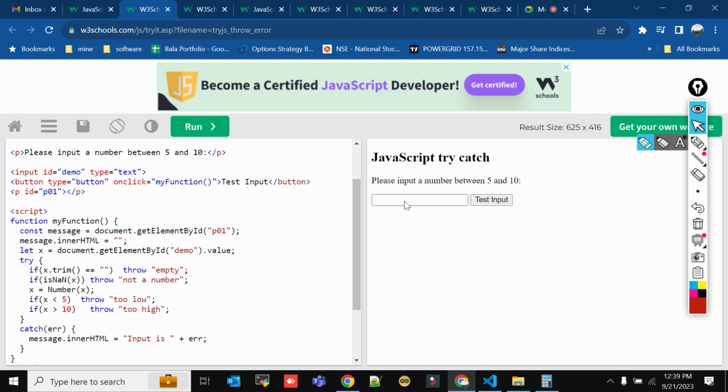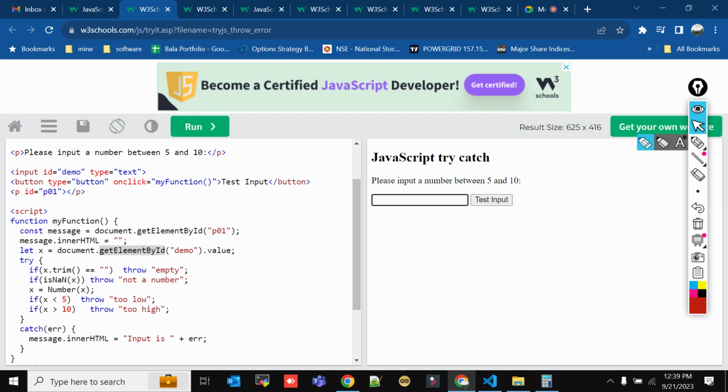If you try it yourself, this is a button, test input. And what you are doing here is getElementById, p01, the message innerHTML, now it is empty, nothing is there. Then you get the element by id demo, and this value you are getting into x.